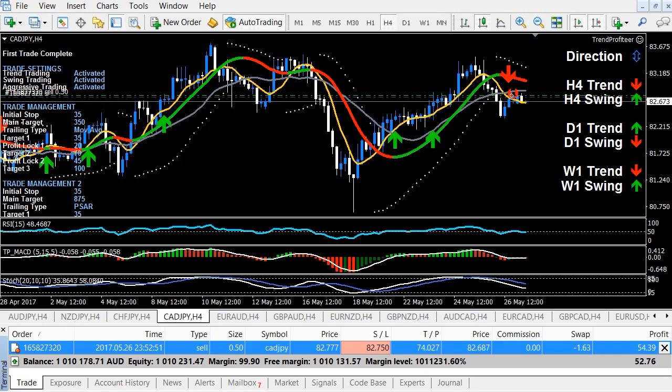And now we have one position that we took some profit on, and the other position that we've moved to basically the break even. So if it goes against us, we're not going to lose anything. If it goes in our favor, then fantastic. But with the trend management that you have in place with Trend Profiteer, sometimes things just don't work out the way they're intended. So sometimes it's a good idea to be able to manually go in and modify those trades then and there. And that's all there is to it.